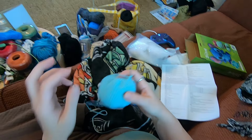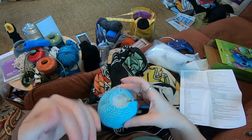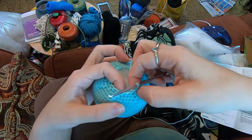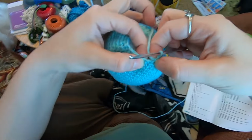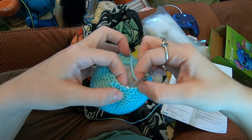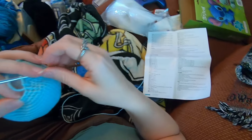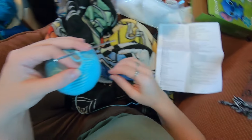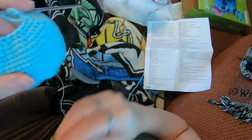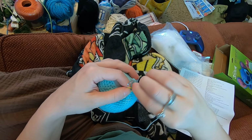So this is an example of why it's good to be able to spot your decreases and know what they look like, because some of it came out even more by accident as I was stuffing. But if I look here at my previous stitches, right here, I have two single crochet, and then I have a decrease. And then here I have single crochet and then a decrease, which makes this the last part of round 23. And this stitch here is the beginning of 24. Because you can check those intervals.